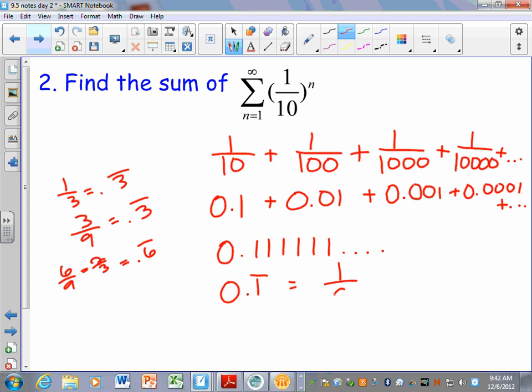1/9. And if you check on your calculator, 1 divided by 9 is 0.1 repeating. 7/9 is 0.7 repeating. 8/9 is 0.8 repeating. 9/9 you'd think should be 0.9 repeating, but it's just 1. That's 0.9 repeating, and it just goes to 1.